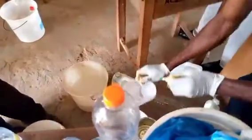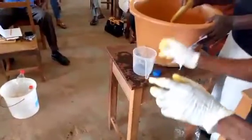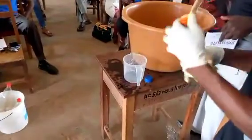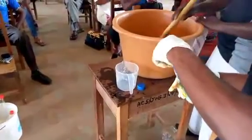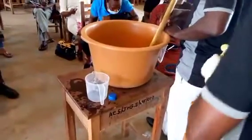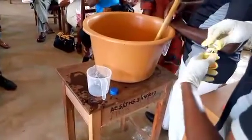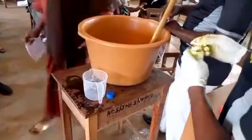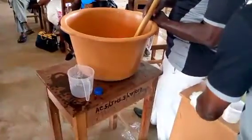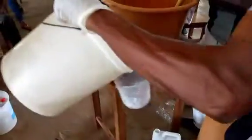So for this one, the level that you're looking for is too high. That's the reason why we are pouring water in it, so that you get our normal gauge. So you add the water bit by bit until you get our normal gauge. So you need to do all of these things first before you start the production.